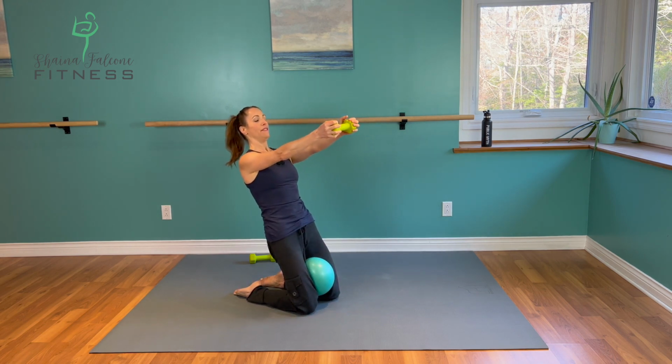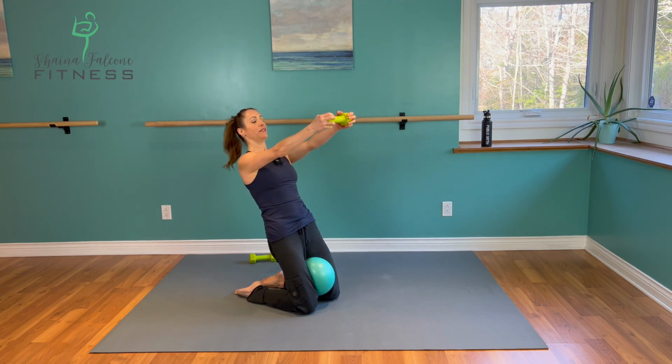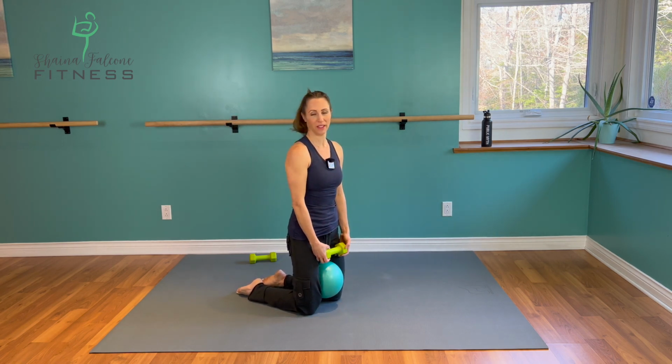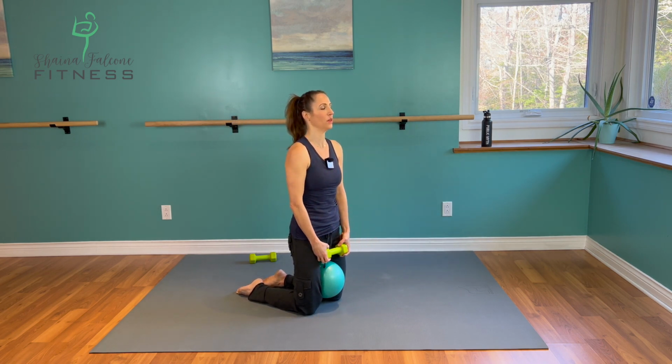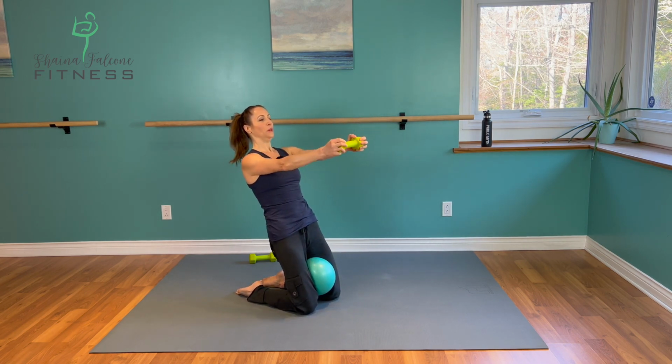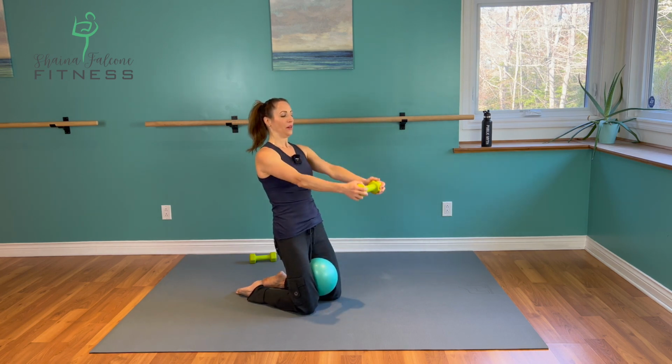Just think long line from knees out through the top of the head. And think of the name, double thigh stretch. You're probably feeling that thigh stretch as you come back. Let's do 2 more. Woo! 1 more. Good, you're gonna hold it here.